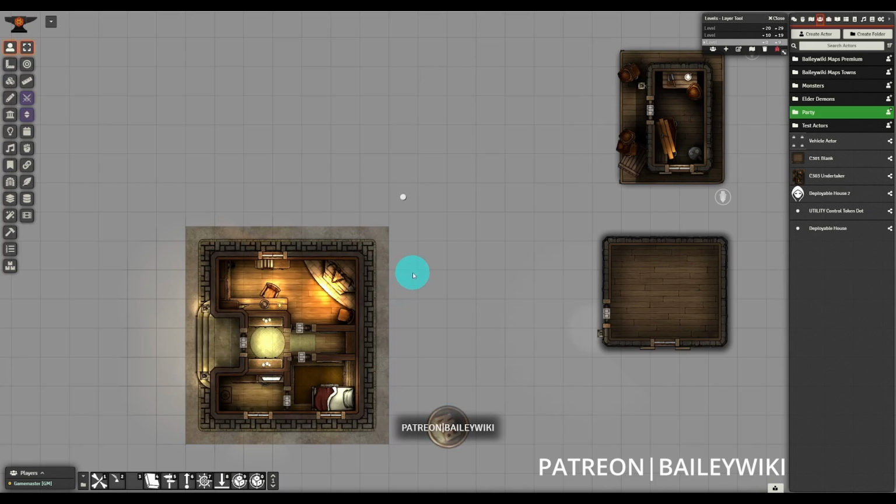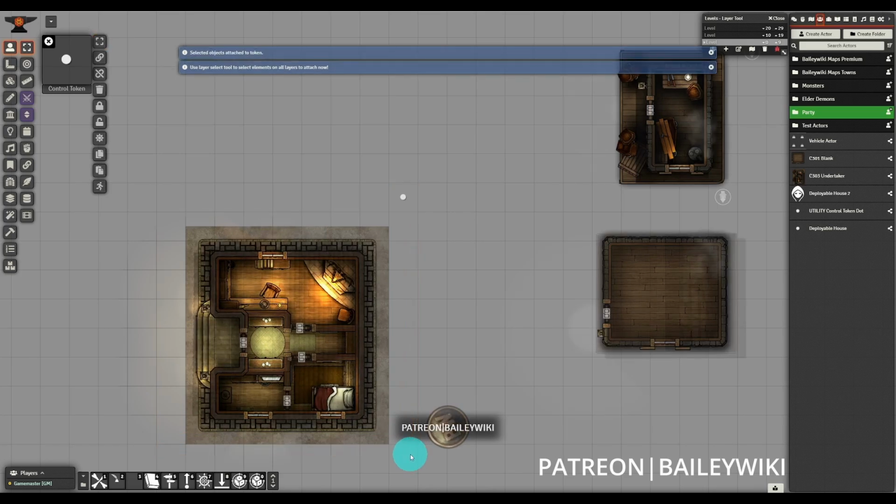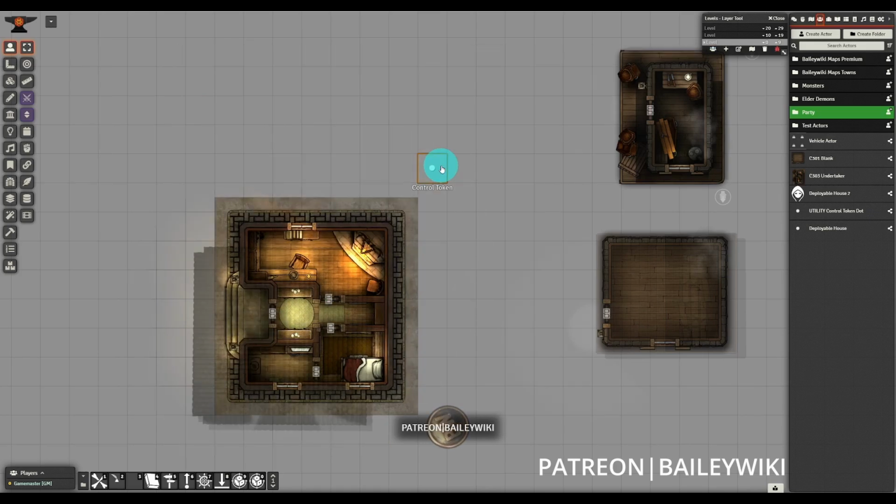Once we've finalized our prefab, it's time to actually attach everything. When we have a token selected, you'll notice there is now a TA open attaching dialog here. And we have a bank of new tools that we can use for attaching, detaching, and locking multiple elements here. There's a lot of different features here, but we're mostly going to focus on the attaching and detaching aspects. So with our control token selected, we're going to use this select tool to lasso all of the different elements we want to attach. So we're dragging that right over everything we've already built.